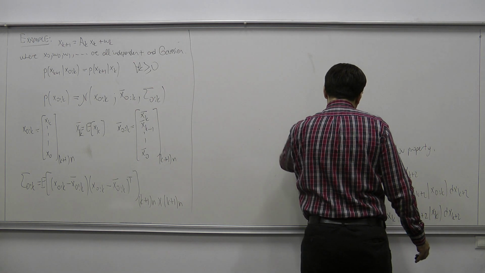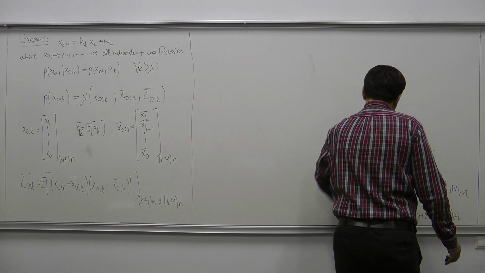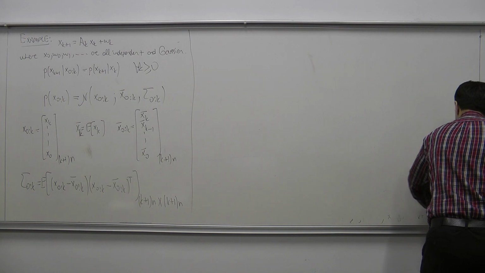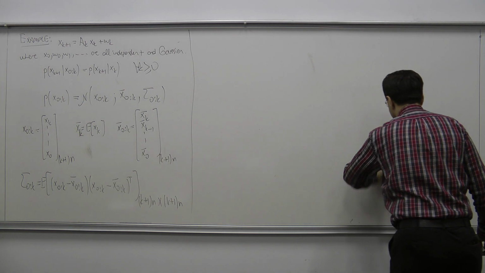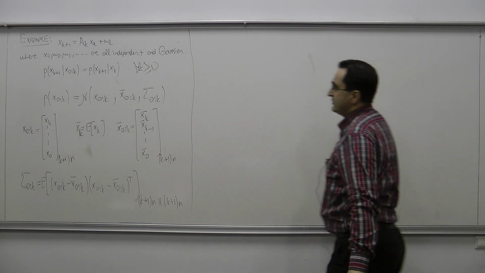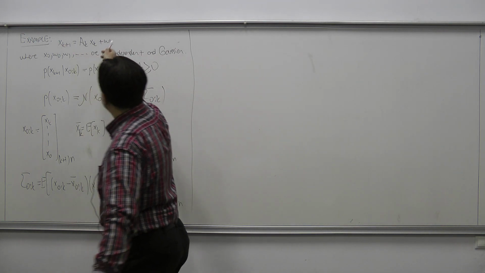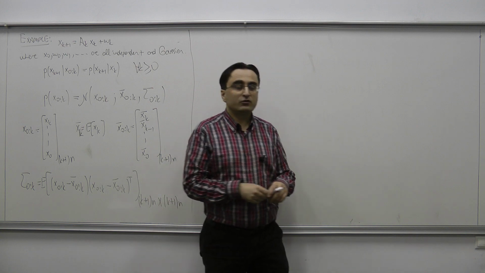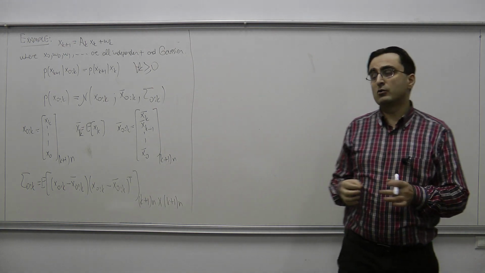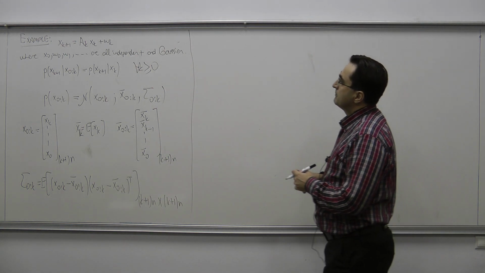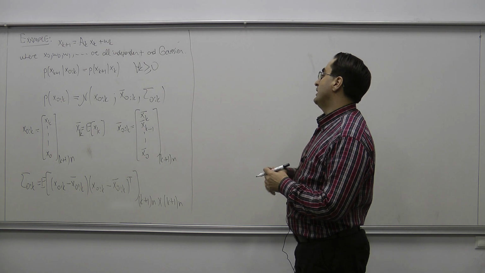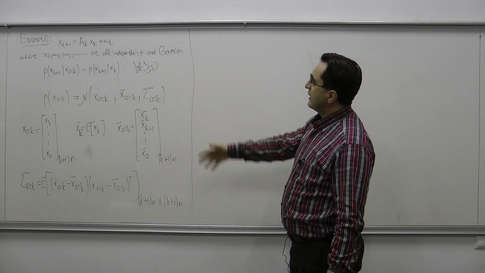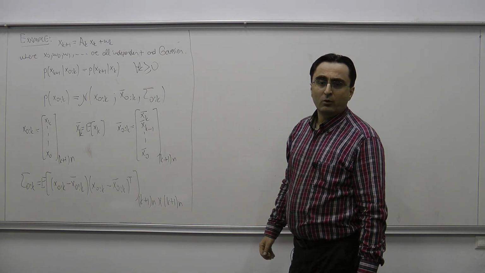We are going to see that the reverse type of property given in the example would hold. In the example, we see that such a state equation with Gaussian noises and the initial condition would give us a Gauss-Markov process. And in the rest of this lecture, we are going to see that the reverse statement would also hold.